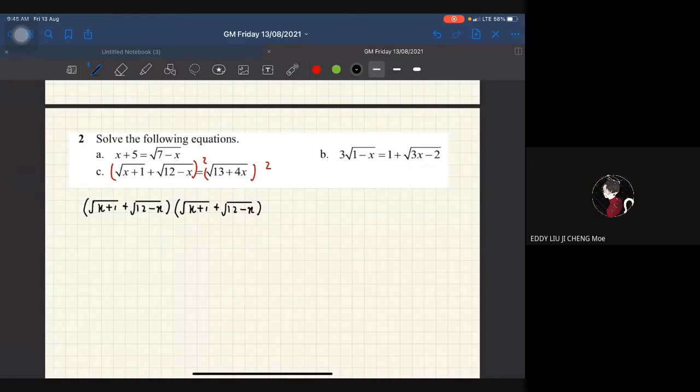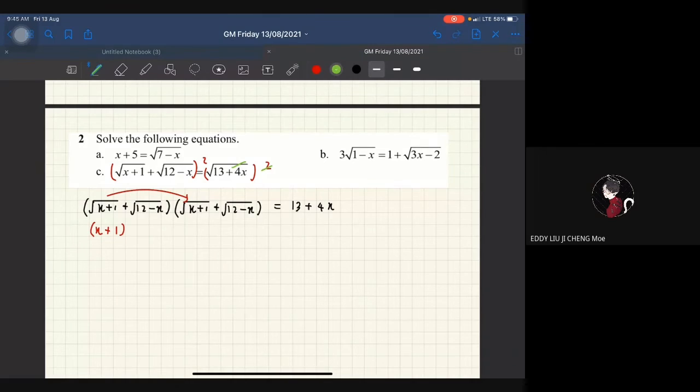Okay. And then equal to, kita punya right hand side, dia dah cancel out. So surd over here has been cancelled out with 2. So just left with 13 plus 4x only. Okay, so sekarang kita expand yang belah kanan ni. Kiri. So this one awak akan dapat x plus 1 only. Okay, letak kurungan supaya tak nak confuse.